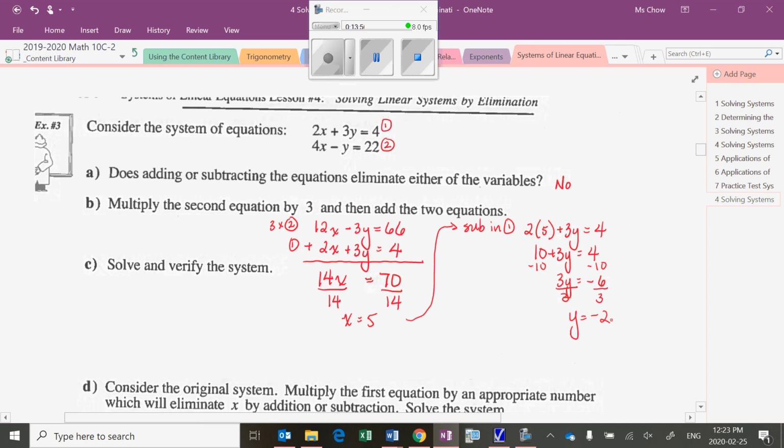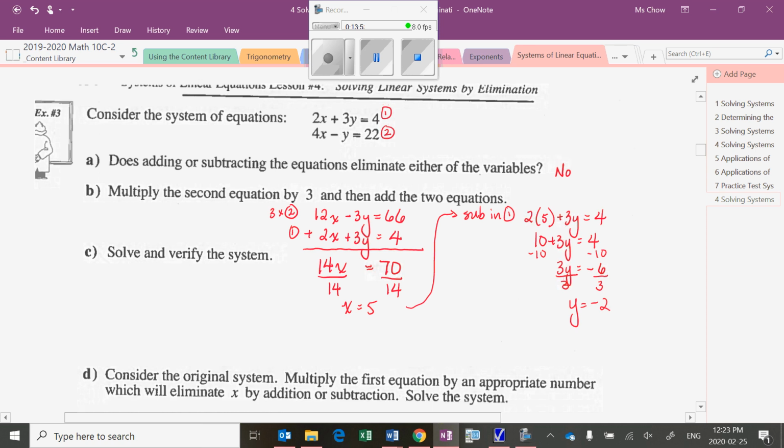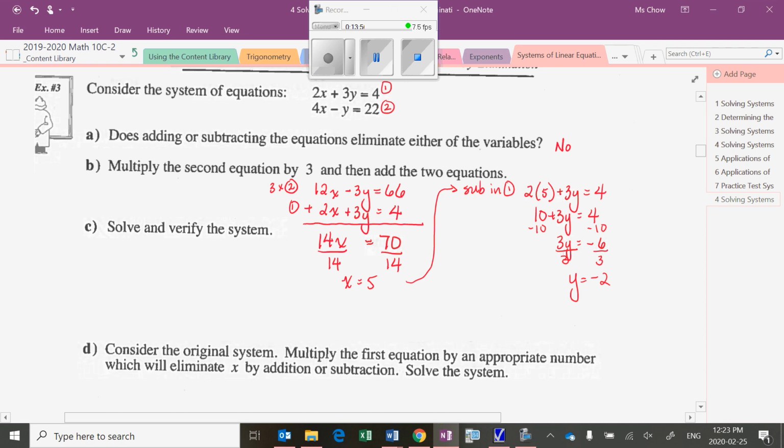So now we have our values for x and y, and let's verify by substituting and checking left side, right side for both equations. So in 1, we've got the left side being 2x plus 3y, or 2 times 5 plus 3 times -2. And that gives us 10 minus 6, which is 4. The right side is also 4, so left side equals right side. So that's a great start. A little happy face there. And then in our second equation, our left side is 4x minus y, or 4 times 5 minus -2.